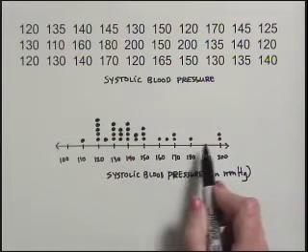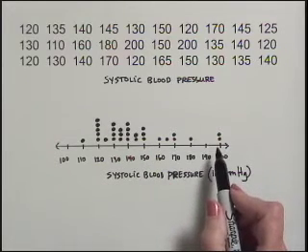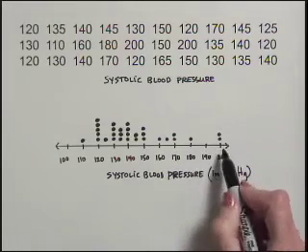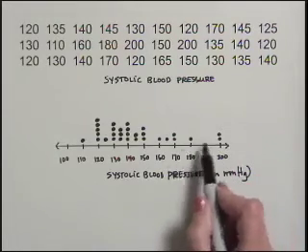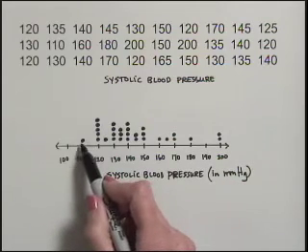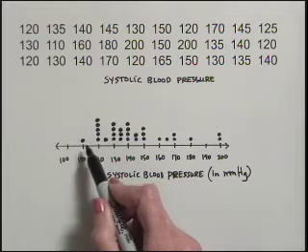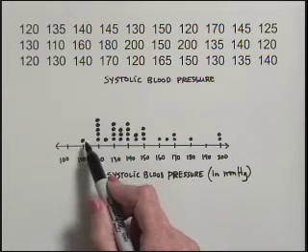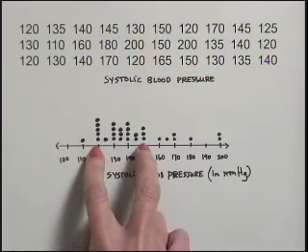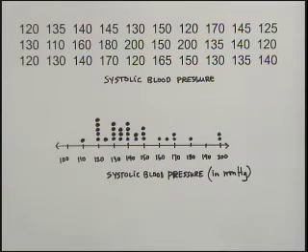Of course, you can also make other interpretations. You can say that in this group it's very odd to have a value that's above 170. You can also say that this is kind of odd also. You only had one person that had a systolic blood pressure below 120, but maybe that's not too far off the mark. But again, you can really see by the dot plot what's going on in general. Now let's continue on by looking at our next objective.